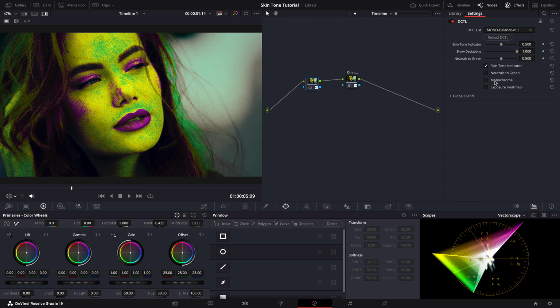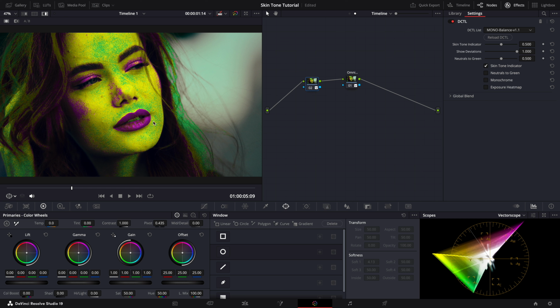When we switch this tool on, we get this overlay on our images. What it does is that it looks at our Vectorscope and highlights anything sitting on the skin tone line in yellow. So in other words, if your skin tones are on the line, it highlights them as yellow. And anything green or magenta means you have shifted away from the line, either towards magenta or towards green.